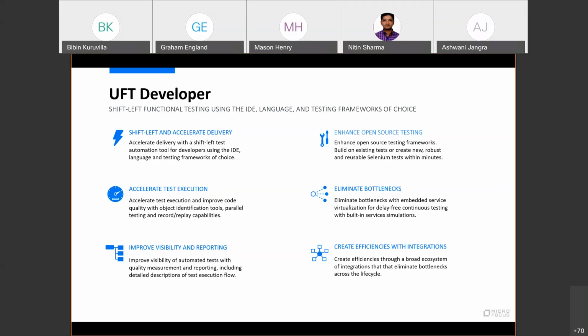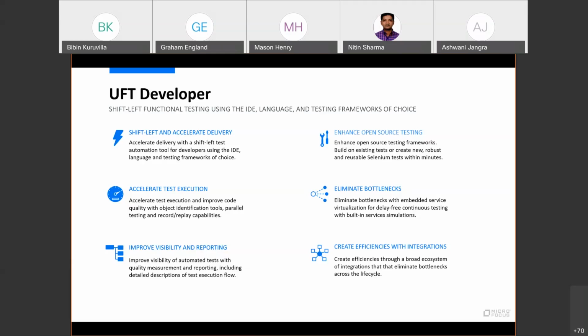Then improving visibility and reporting by having robust reporting, the ability to drill down and understand root cause when it comes to my functional tests, as well as being able to embed things like screenshots and snapshots for the application directly into those reports, and to be able to view those reports from a number of different ways, whether that be from directly within the tool, from your lifecycle management solution, or within the CI/CD pipeline reporting, or as Graham has done with the test factory, that we are able to report results there as well to your own frameworks.